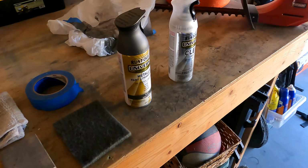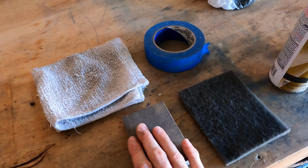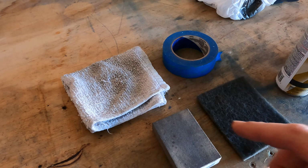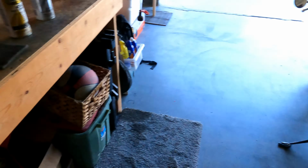All I needed to make that possible was some color match, clear coat, scuffing pad, sanding block, which might actually not be necessary for you, depends on the severity of your fenders. Towel, painter's tape, and of course some plastic, just to cover up the areas that you don't want to paint.